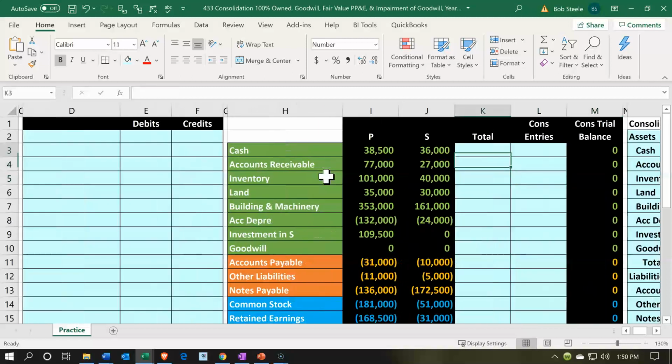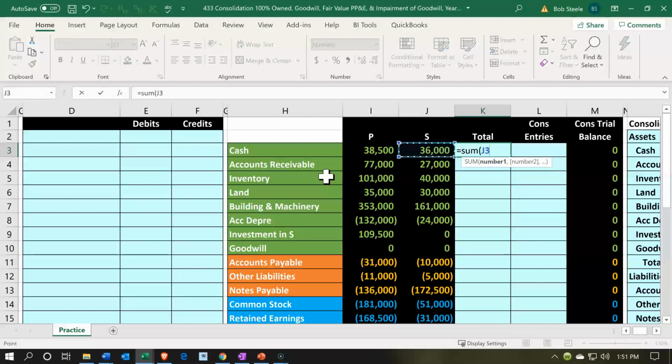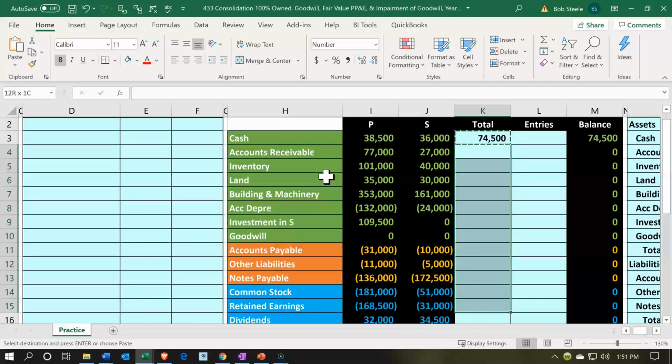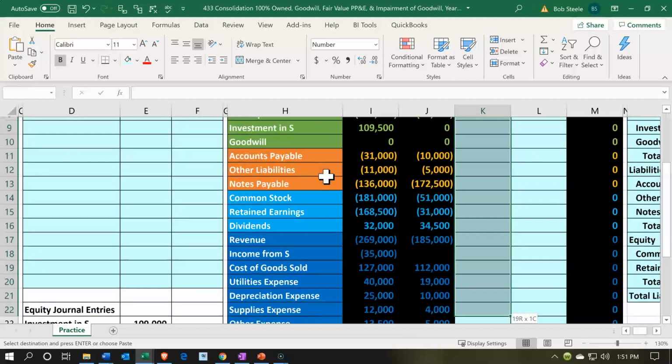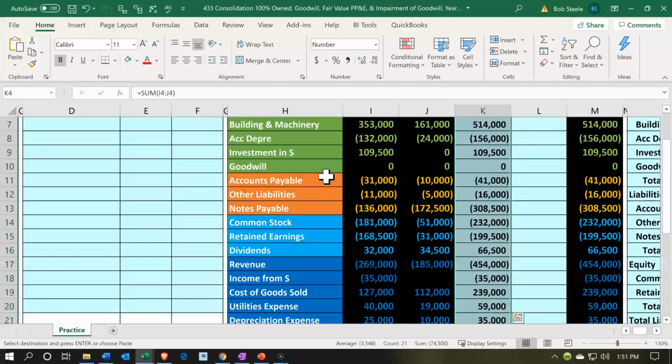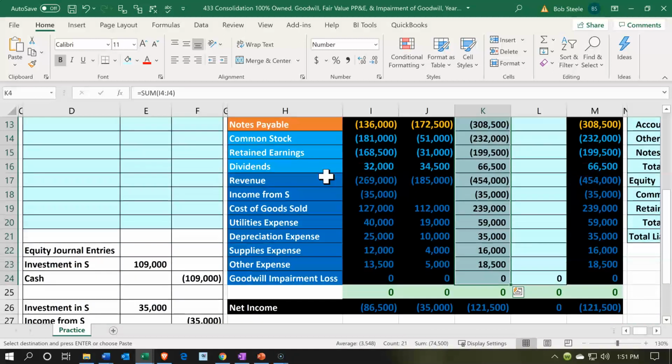Standard consolidation. Here's P's trial balance. Here's S's trial balance. Let's add them together so that we can do that. So I'm just going to sum up these two just like we've done before. I'm doing this with the keyboard more these days just because we're going to practice the keyboard. I'm hitting the down arrow, holding down shift, scrolling down, and then I'm going to go all the way down here and then Control V, pasting that. So there we have our numbers.